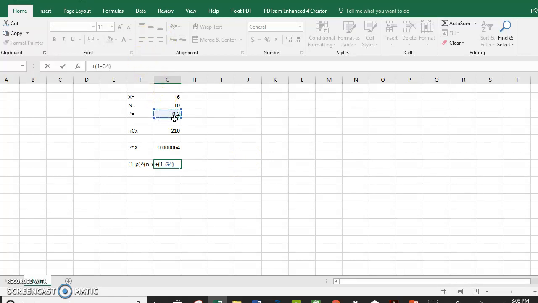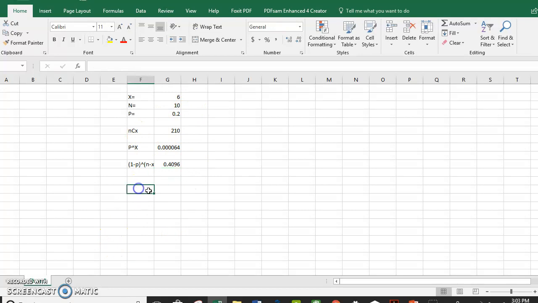I'm going to close parentheses, and then I'm going to raise it to the open parentheses n minus x. So here are the three parts of the binomial probability formula, and I'm going to multiply them together here.